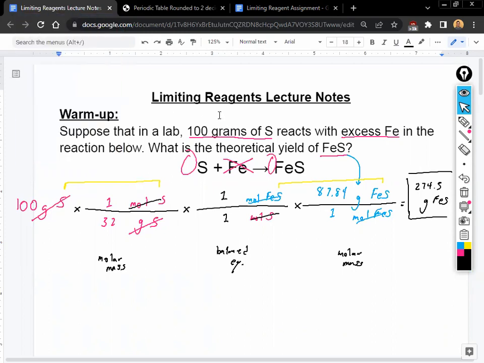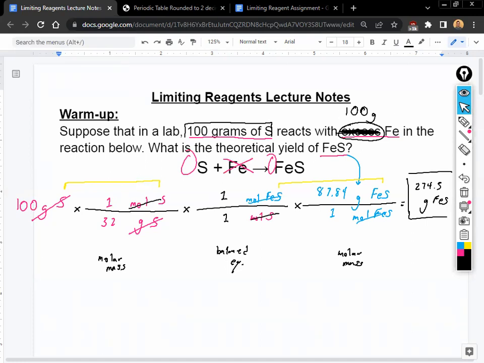But one thing I do want to mention as we go on, this is the old stuff that we're reviewing. Now we're going to add one more thing onto it, okay? So if you guys notice, every time we have a chemical reaction, we have one starting number, right? We have a starting number and then we have excess of something, right? You guys probably have noticed that by now. But today what we're going to learn is what do we do when we have two starting numbers? So instead of excess, what if we had 100 grams of Fe? Then we have two different starting numbers. And so that's what we're going to be talking about today. What to do when you have multiple starting numbers.